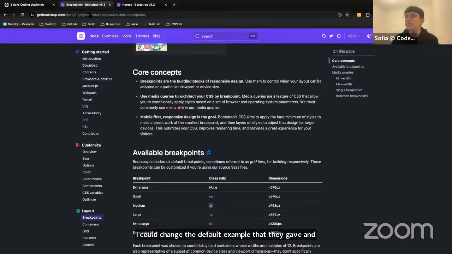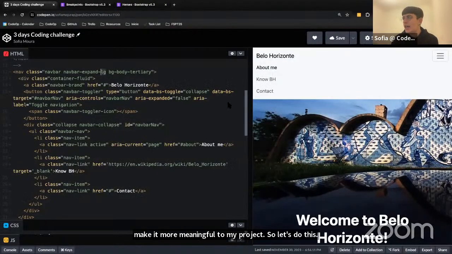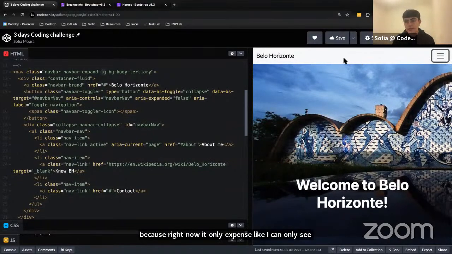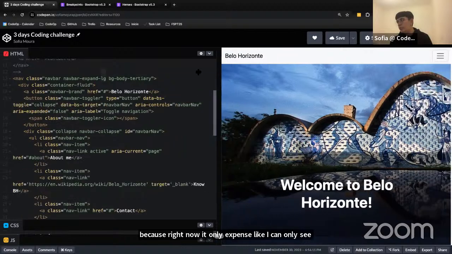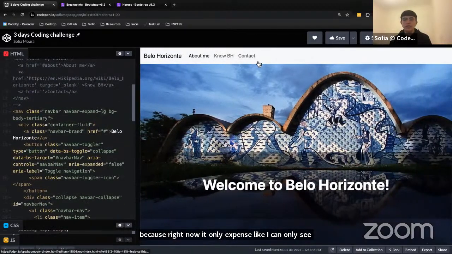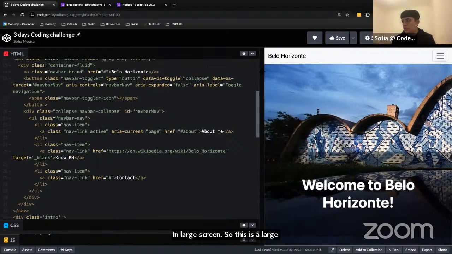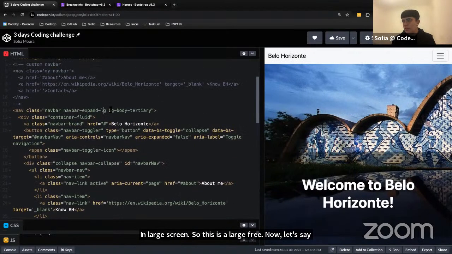So let's do this. Right now it only expands, like I can only see the names here at the top, in the large screen. So this is a large screen. Now, let's say that I want to expand in a medium screen.